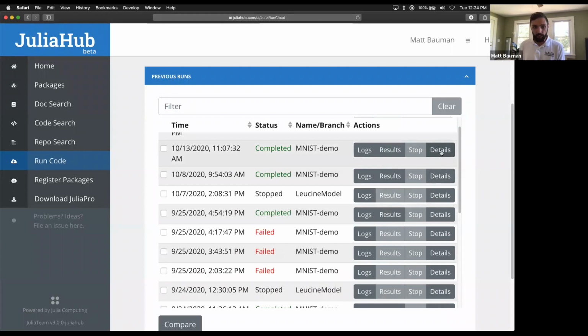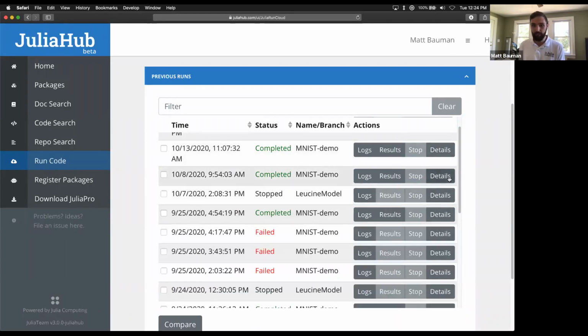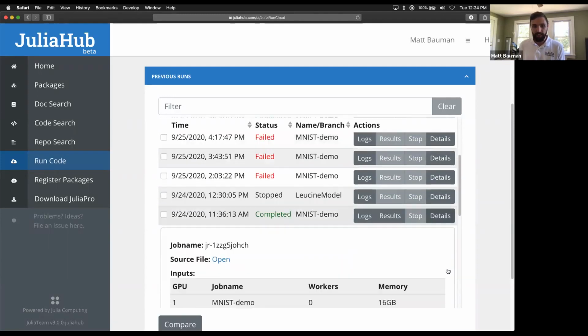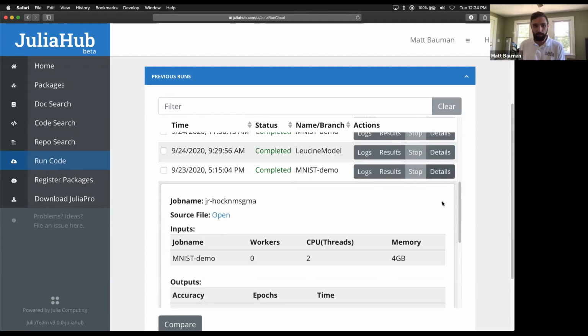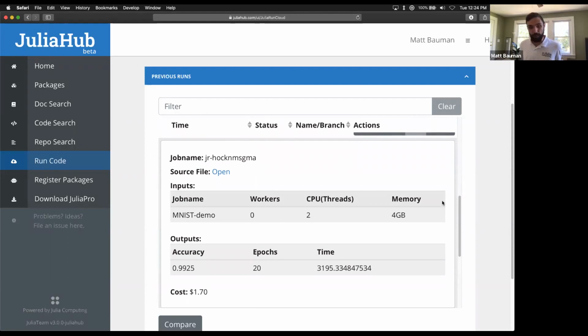Now, if I go down here a little bit farther back, I have a version that I ran without a GPU. Where is that here? Going back a little bit more in time. Here we go. So here's a version that I ran without a GPU, just using the smallest machine that we support in the cloud.